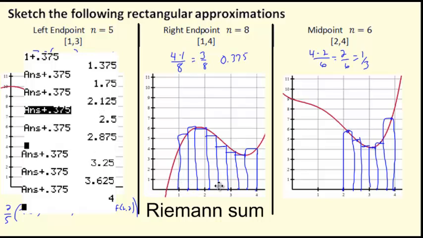And when I drew it, I made my best approximation, tried to make these all exactly the same width the best I could. But you're going to need to be able to find these right here. So just plug in the calculator. Once you do plus 0.375, you can just hit enter, and it keeps generating the next one for you. Did the same thing over here. Hopefully you found out it was a 1/3. Each one of these is a third wide, and then I had to do the middle. So if I want to do that, you can just average what's between 2 and 2 1/3 to find that middle point right there. Excellent job drawing those in.